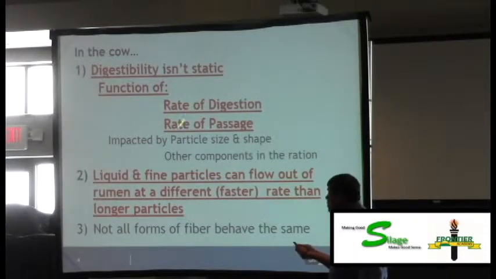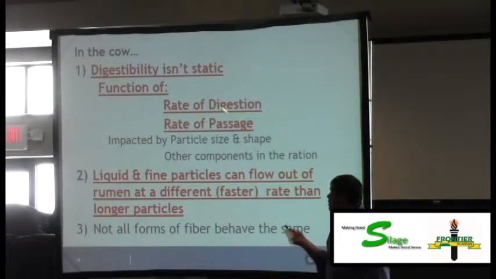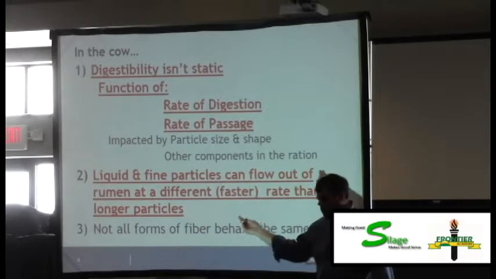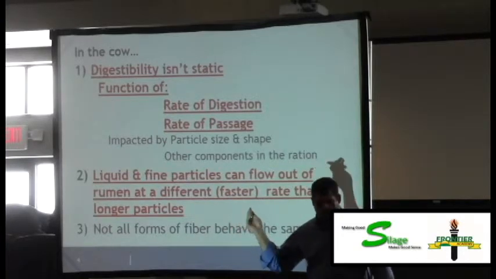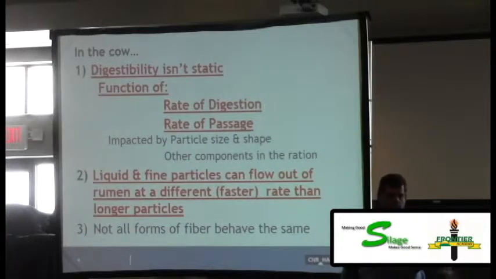And what actually happens in that cow, one cow is going to be different than the other as far as how effective that digestibility is. And actually, if you put that same feed, processed the same way, in a cow that's, say, 30 days fresh, and then feed that same feed again when she's 180 days fresh, she's going to have completely different digestibility, even inside that same cow, just because of the way she changes. So digestibility is not a fixed number.